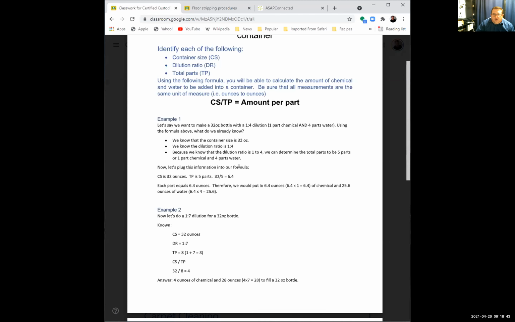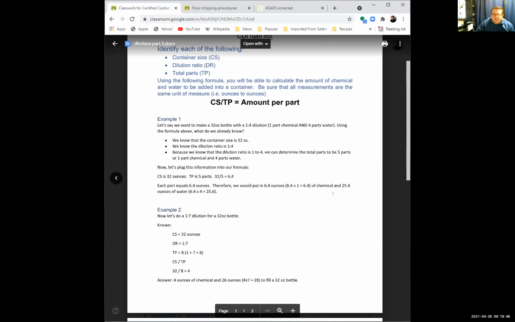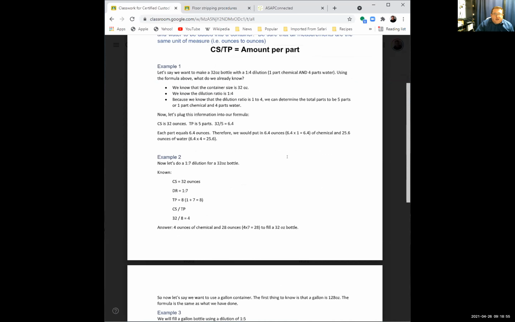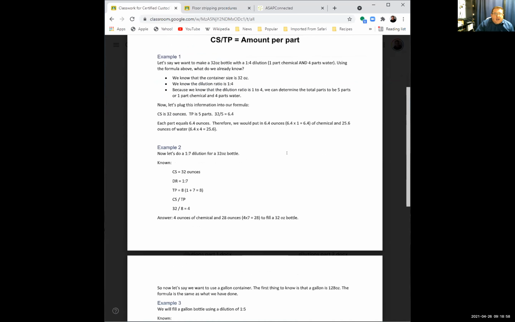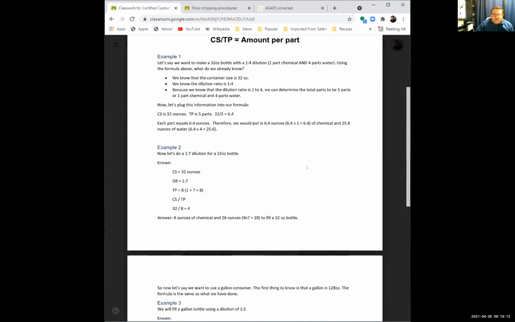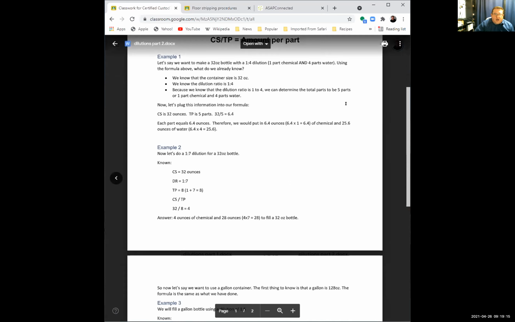So is this all making sense now? We're good. Here's what I want you guys to do. This is your assignment for this week. There will be one other assignment that I will be giving you as you complete this, and that will be to do the coverage rates, because we're going to move on to that next. A lot of this was done in the last lesson, but it's just a good refresher for those of you who haven't done it in a little while. So that'll help you.